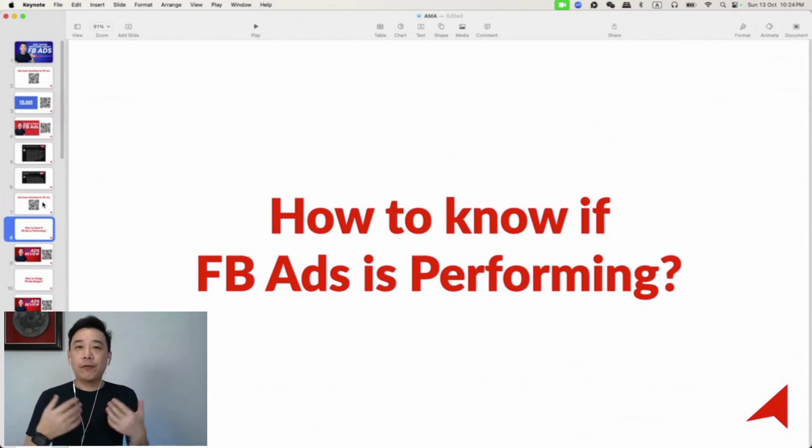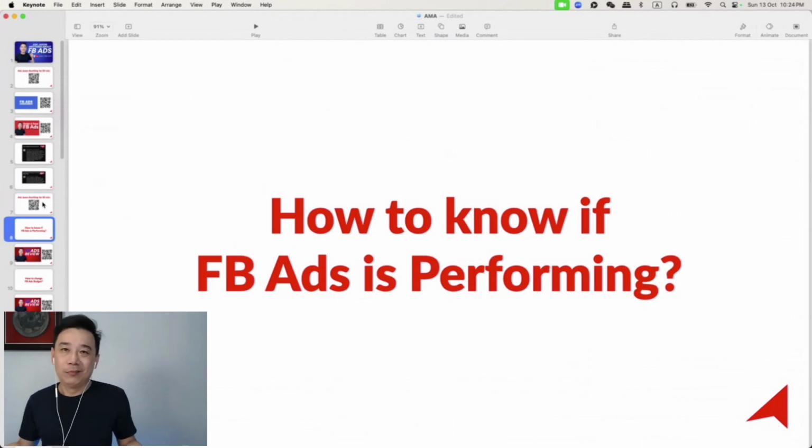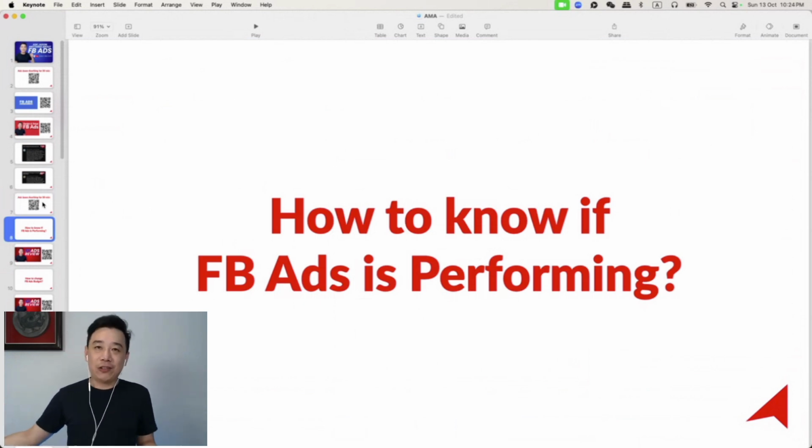So let's say you're going for lead generation right now. Are you comfortable with the cost per lead? So how do we know if the cost per lead is good? We always do the reverse calculation. Let's say you need 10 leads to get one sale, and each sale would yield you $1,000, for example. So you know that you're not supposed to spend more than $100 per lead to get one sale. That allows you to break even. So anything lower than that, you're profitable.